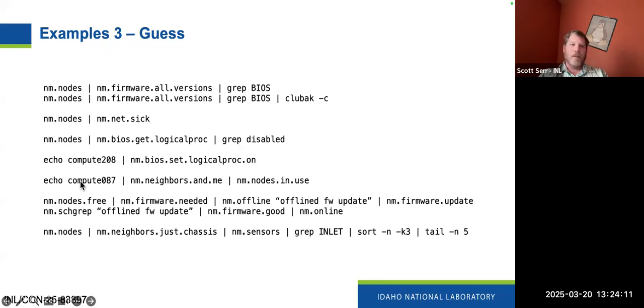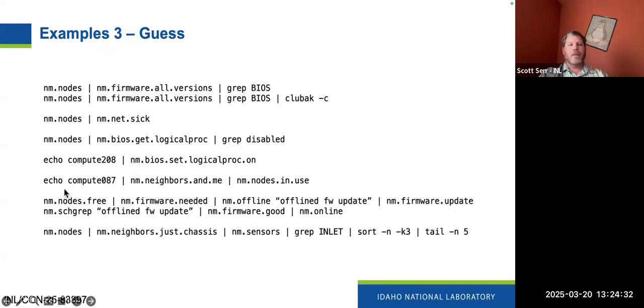So in this system we have a 4-in-1 chassis. So we have 4 nodes in one chassis. And so this neighbors function will give me the neighbors inside that chassis of this compute node.